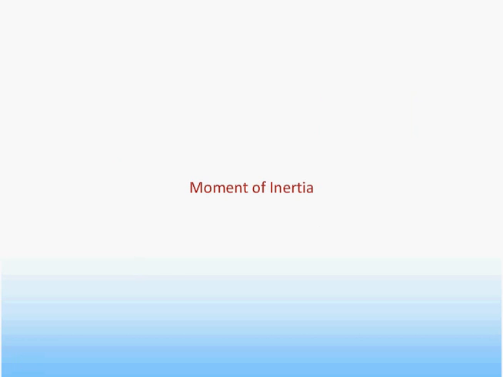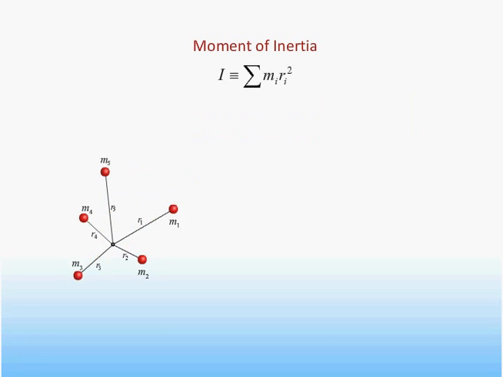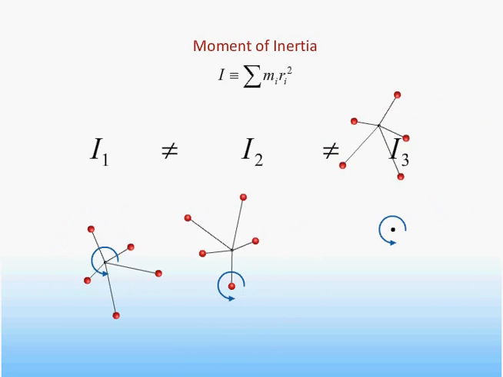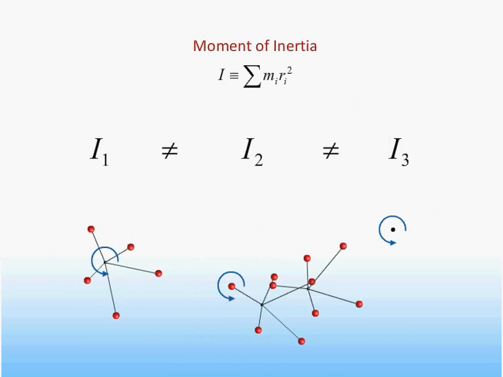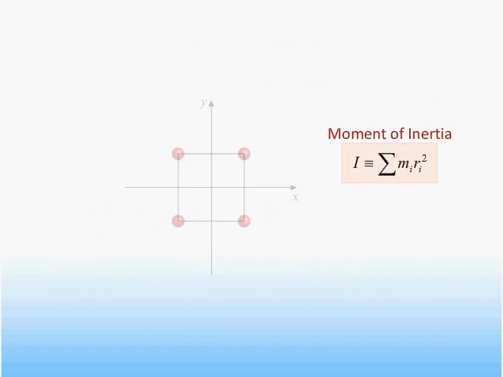We will spend the remainder of this pre-lecture exploring the properties of the moment of inertia in more detail. The most obvious difference between mass and the moment of inertia is that the moment of inertia depends not just on the total mass, but also on exactly where that mass is located. Indeed, the moment of inertia even depends on your choice of the rotational axis, since we are measuring all distances relative to this axis. To see how this works, let's do a simple example.